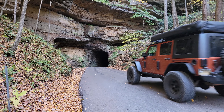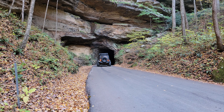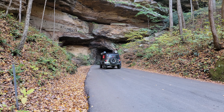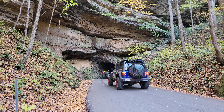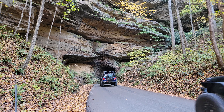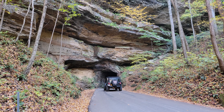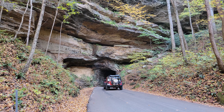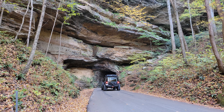We'll start this adventure with a drive-through everybody's favorite: the Nata Tunnel. The tunnel was built between 1910 and 1912 using dynamite, steam drills, and hand tools. The tunnel was over 900 feet long, 12 feet wide, and 13 feet high, and was originally built to pull logs out of the Red River Gorge area. Today it's known as the gateway to the Red River Gorge, as it provides a shortcut for motorists into the gorge area.